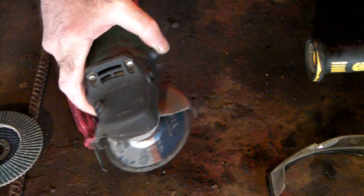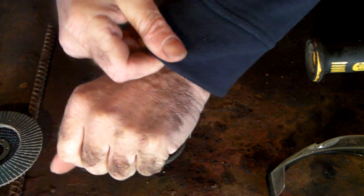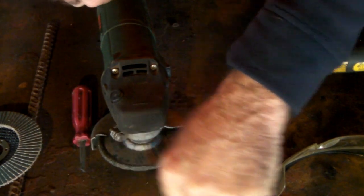And also, with the angle grinder, actually wear a long sleeve shirt or something as well, because that just makes life a little bit easier. But don't wear a shirt like this that's polyester, because it'll burn. If you get enough sparks on there, you'll set your arm on fire, and that's not a good look either, trust me.